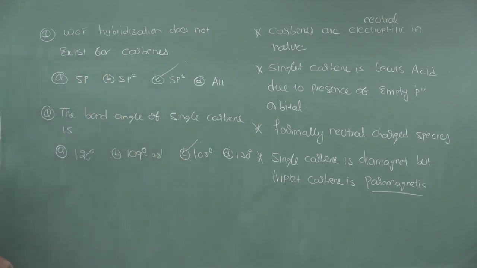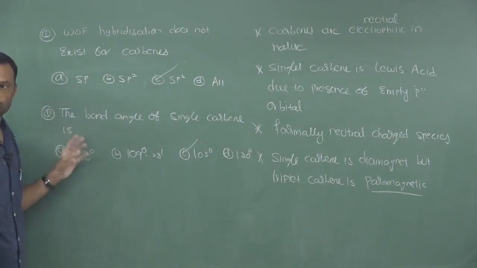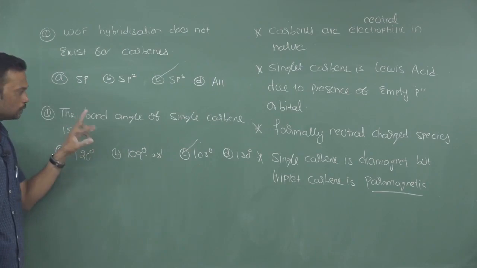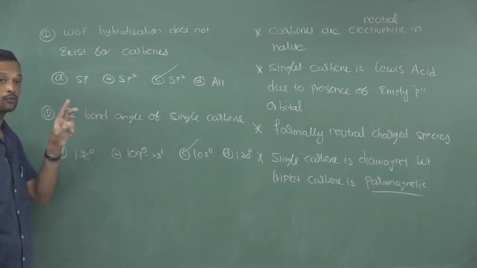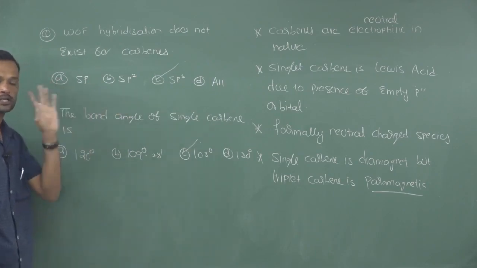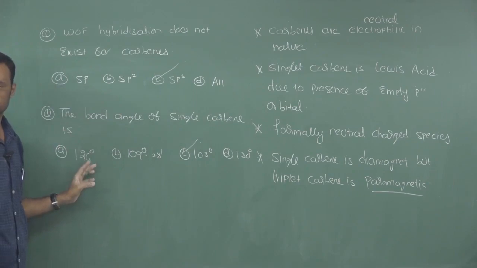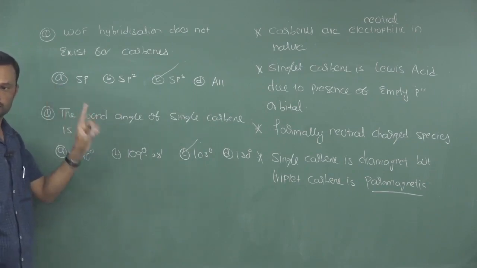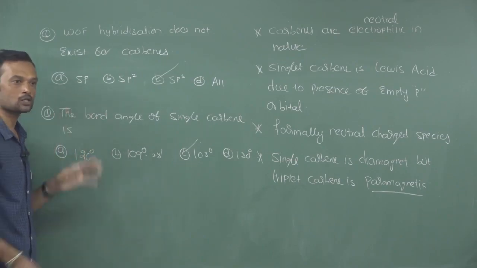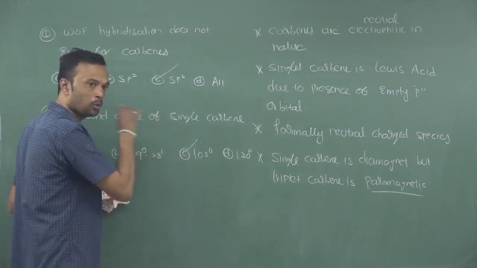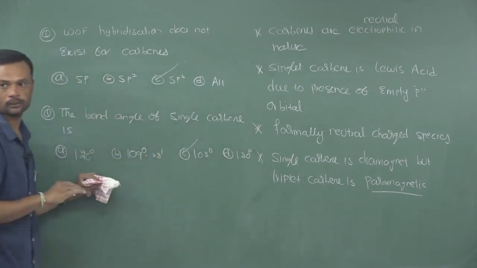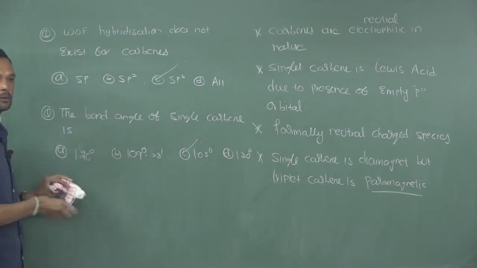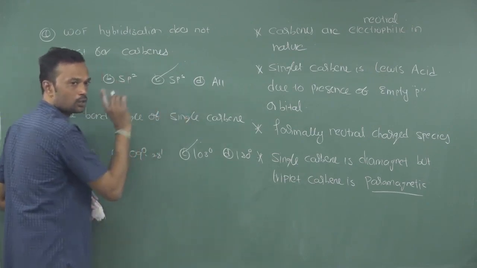So what is the hybridization for singlet carbene? sp2, and triplet is sp. These two points are common for nitrene. If you know carbene clearly, you can understand nitrene very easily. Same for nitrene: singlet nitrene has sp2, triplet nitrene has sp. But in both singlet and triplet nitrene, the geometry is linear. Why? Because it is monovalent, but carbene is divalent. That is the only difference.